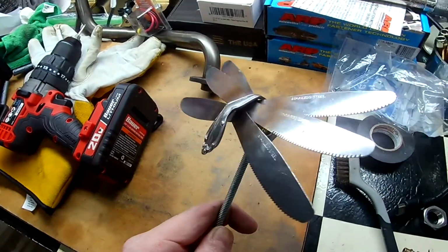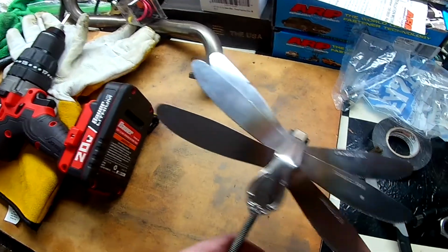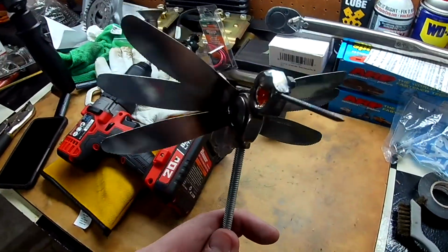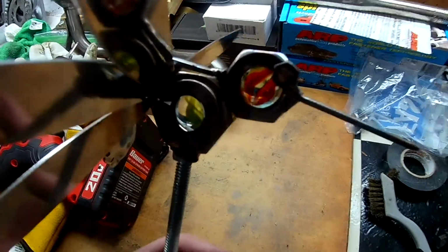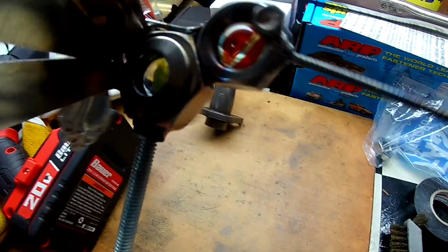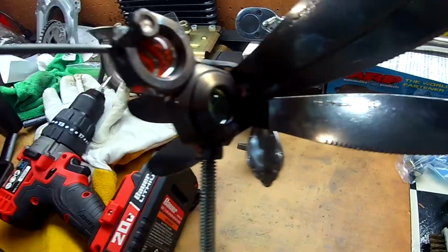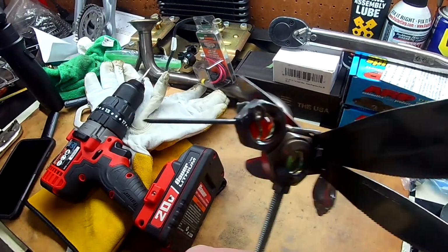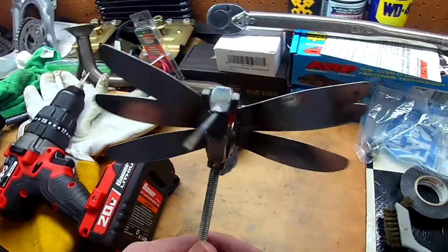That's pretty much done. Just gonna clean it up a little bit, polish it up a little bit. But I guess that's my hummingbird. Close enough, I guess. Not bad for some stuff laying around the house.